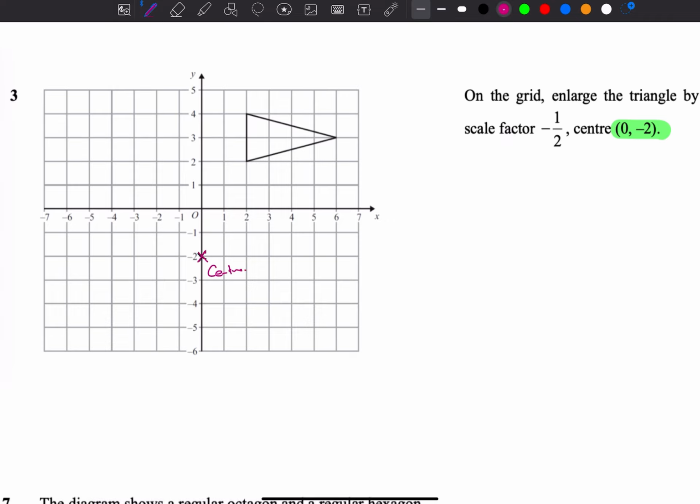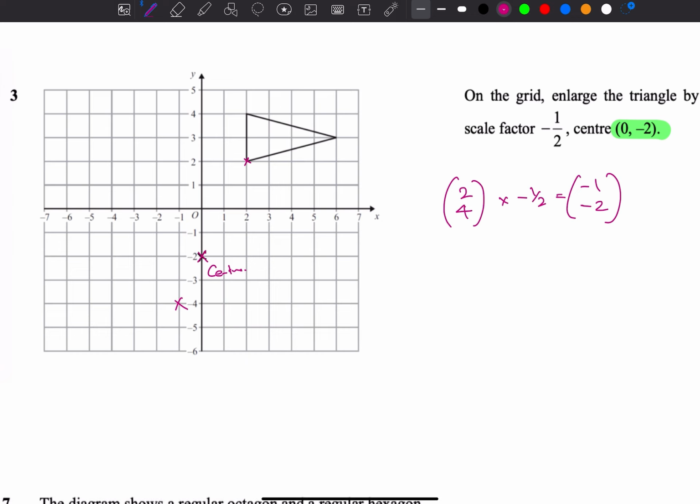Okay, so you want to go from your center, always start from the center, to, let's say, this point. So how many right? 1, 2, so that's 2 right. And then how many up is it? So that's 2 right, and then 1, 2, 3, 4 up. 2 and 4. Times it by a scale factor of minus a half. If you do that, 2 times minus a half is minus 1, minus 2. That means 1 left. From the center you go 1 left and then 2 down. 1, 2 here.